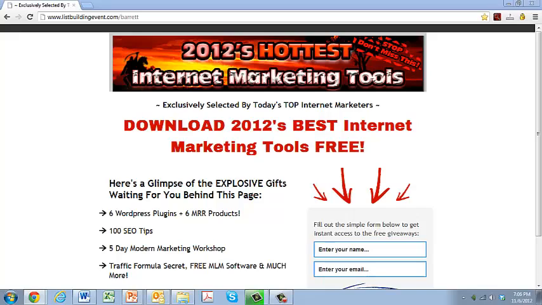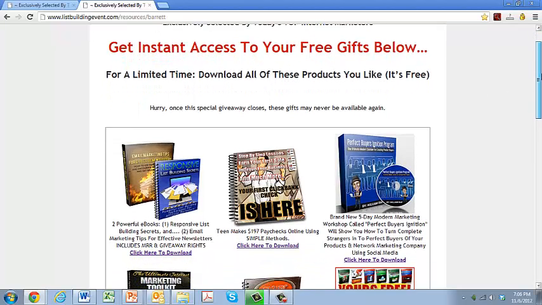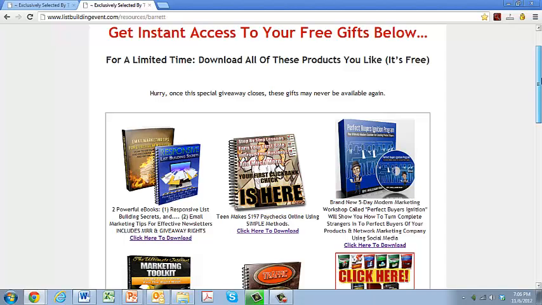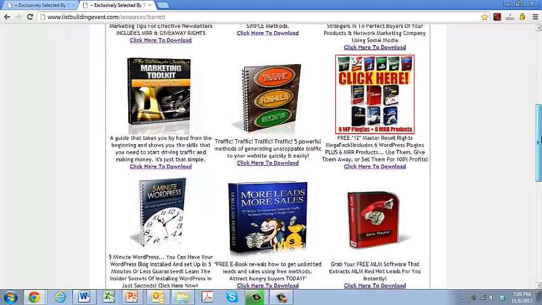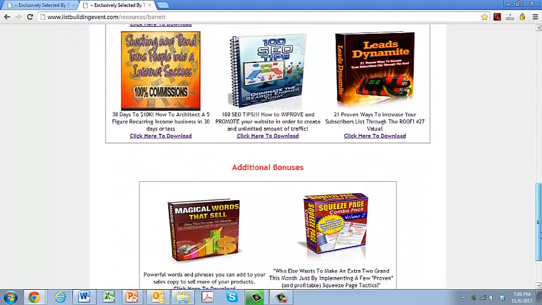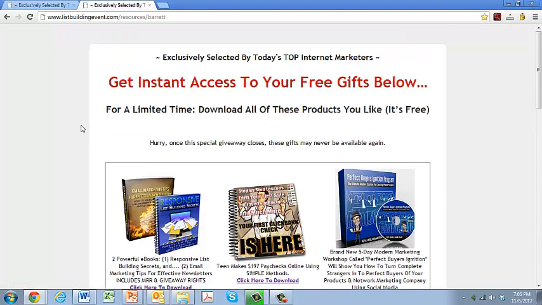After they opt in, they will go to the gifts page, which is right here. Different than the JV giveaway event, since it's a mini event, there are only 12 contributors. So they'll receive a lot more clicks on their gifts as opposed to the JV giveaways. These are the 12 gifts here, and then a couple of bonus gifts at the bottom. Each of these gifts will lead to each contributor's respective squeeze page. So that's how that works.